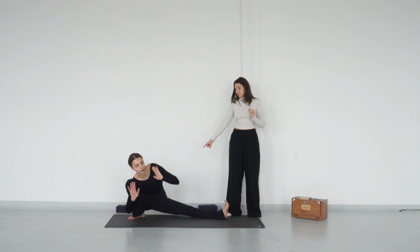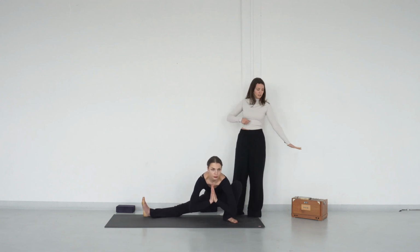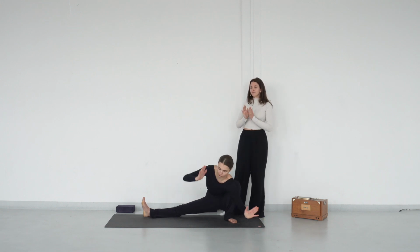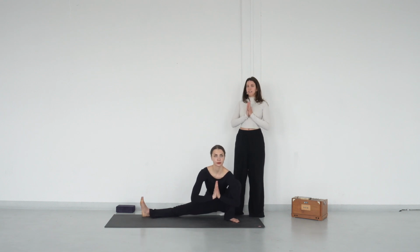Hands down to the ground. Inhale, walk through the center to the other side. Left arm comes down, right arm lifts up. 1 breath in and out. Hands to the heart, 1 breath in, long spine, and out.